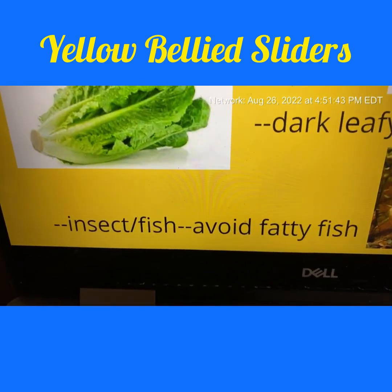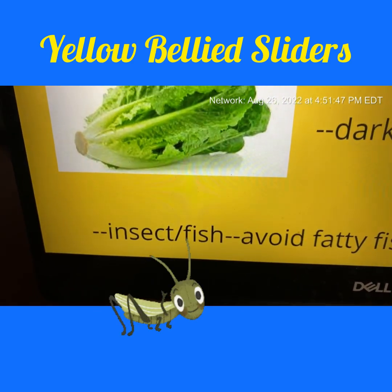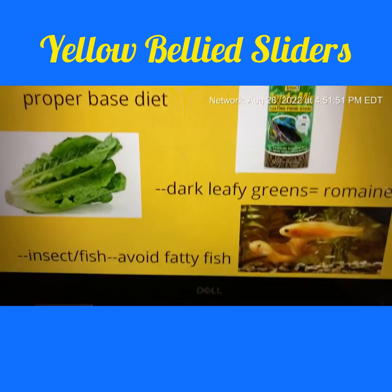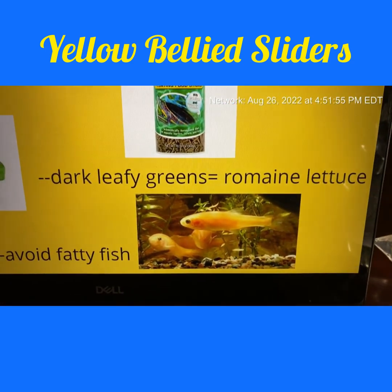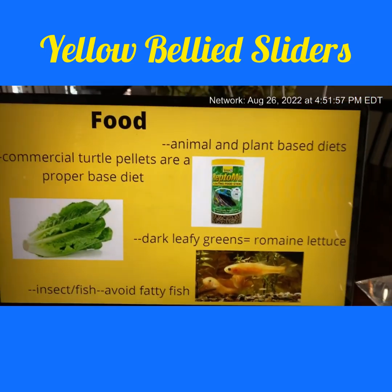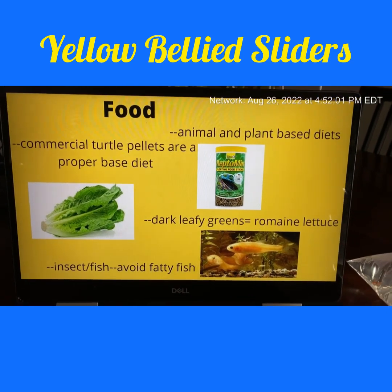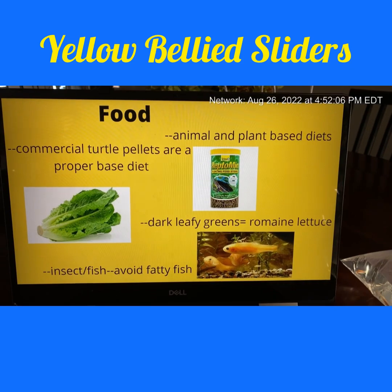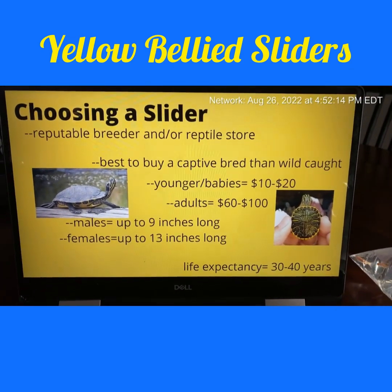And they do like crickets, which I haven't bought in a while, believe it or not. The large crickets, they'll devour them, and I need to buy them. If I remember, sometime I'll do a little video on that. And fish, which are these rosy red minnows, which I'll show you examples of. And I'm going to show you examples of my yellow-bellied slider going after these guys once I throw them in there. And like I said, we're trying to keep this moving along.